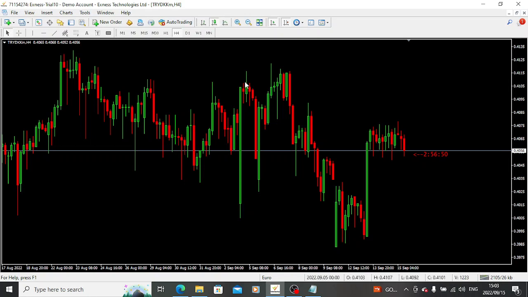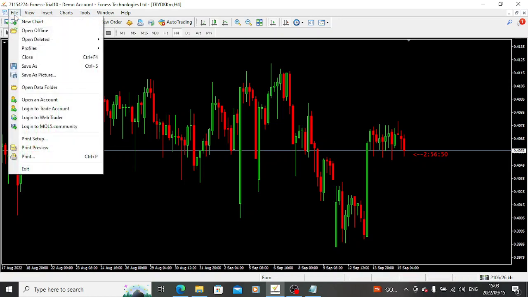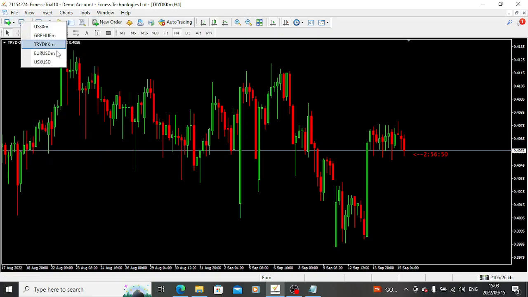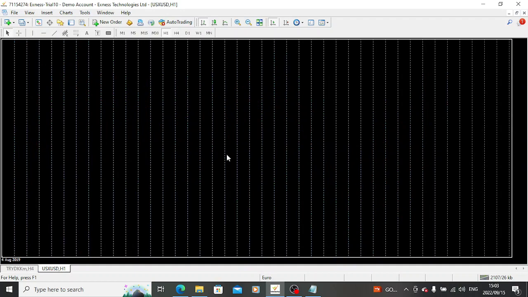Okay, then we're just gonna go over some basics on how to use the MetaTrader 4 and the MetaTrader 5 and how to navigate through it. Okay, so we're gonna start here on new chart. That's where you click if you want to add a new chart on here. Okay, if I want to maybe add this USDX chart, let's just click on it, and the chart will be loaded.